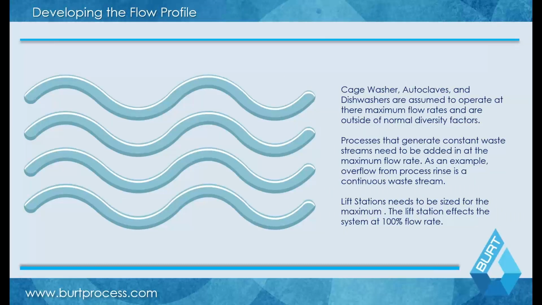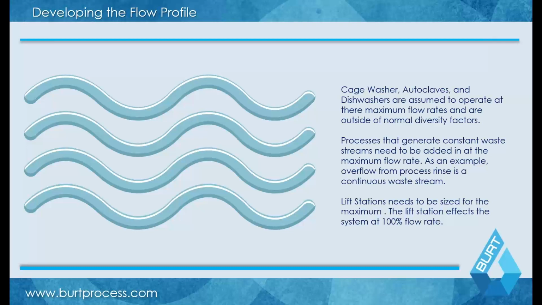So when developing a flow profile, you're going to look at a lot of different things. Everything's going to be dumping into your lift station based system, and how those two combine to essentially transfer into your actual pH neutralization system. If you have specific processes, like a tool machine that dumps continuously, or a process kettle, that's where you can really determine what those flow rates are. Obviously, in a more industrial setting, this is what we're dumping, this is what we're actually utilizing.